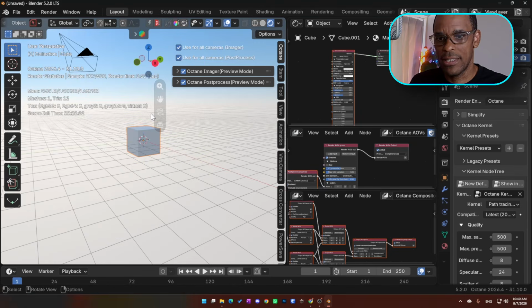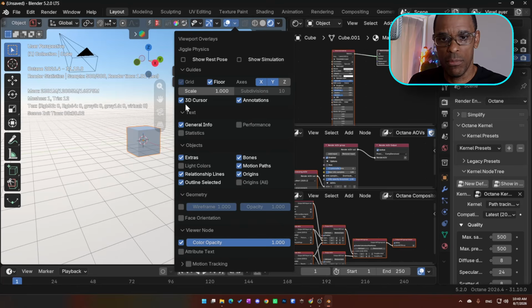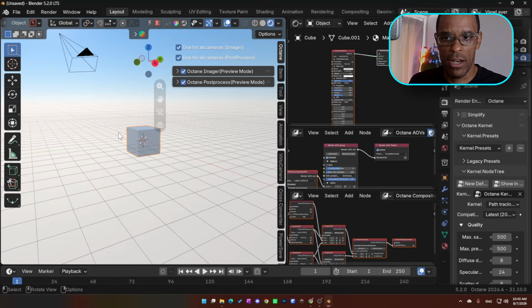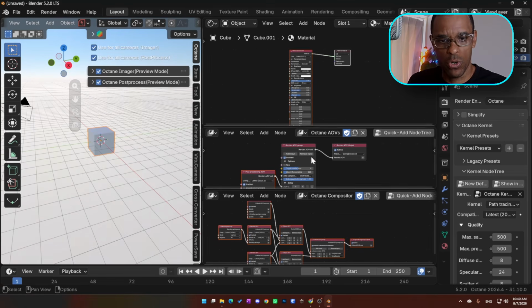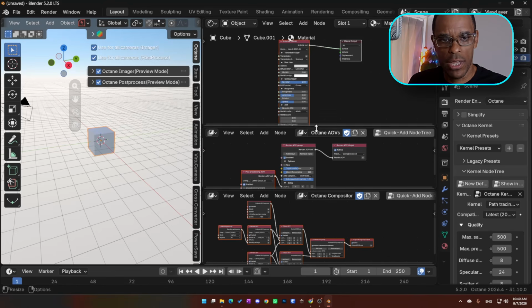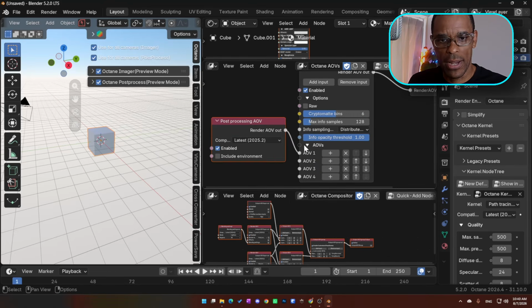Little things that I kind of tend to do. This is way too much data going on here, which is actually really useful, but for me, I just don't use it. So I typically come over here, go to general information, and turn that off so we can get that just normal. Now, just to run you through a quick crash course of what's going on over here. Here is your shader editor, right? There is your shader editor. Here are your AOV outputs right now, which they've already built one for you. They're set to post-processing.